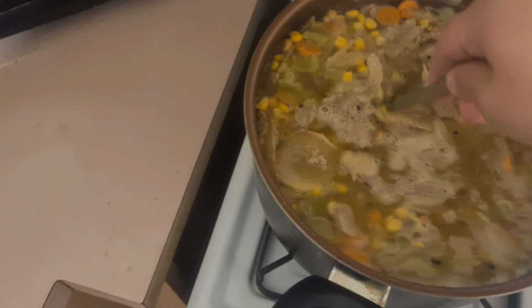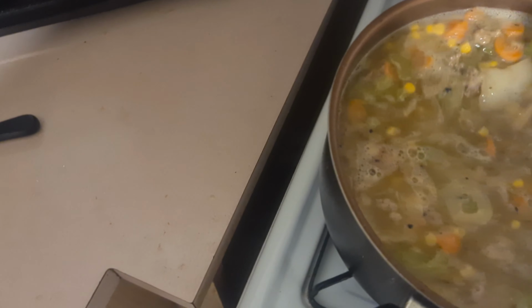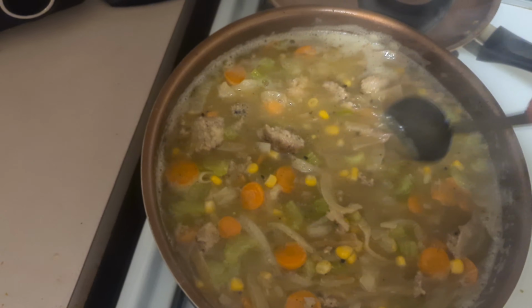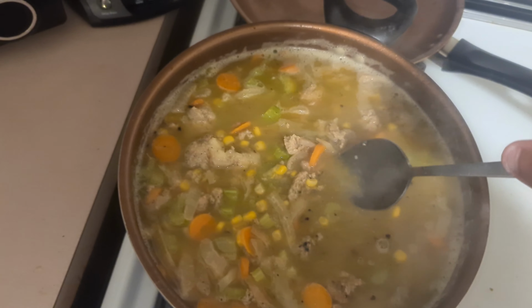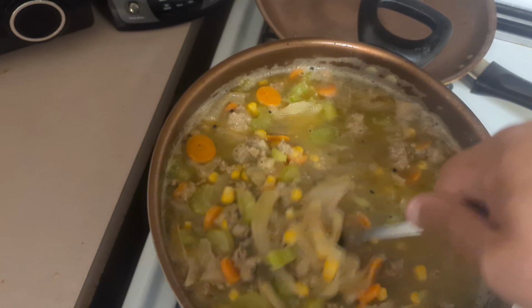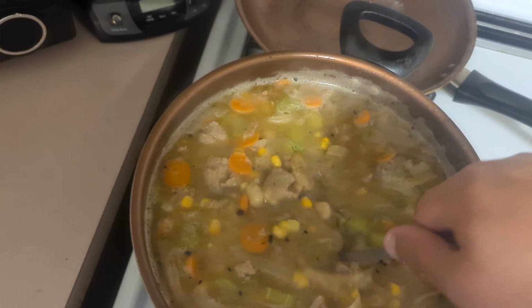So now I put brown rice into the pot. And I lowered down the heat to the lowest setting before shutting it off. It looks pretty good so far. So I just need to finish cooking at some low heat for like a half an hour to an hour.